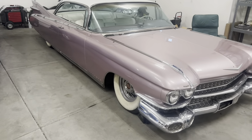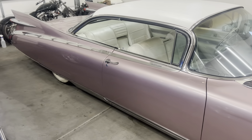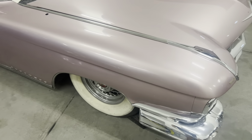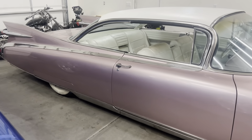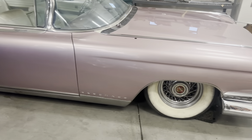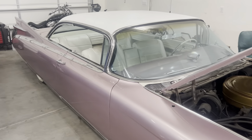The car means a lot to me. We bought it right when I was going through a tough time — I was out of work, and this was right before I started Mad Mooks, my company. It's just the one car you don't sell. Only 975 Eldorado Sevilles were made — it's a really low-production car. Oddly enough, the convertible Biarritz, which gets more money, had about 1,300 made. A lot of Sevilles were likely parted out to make Biarritz cars, which makes the Seville even harder to find.